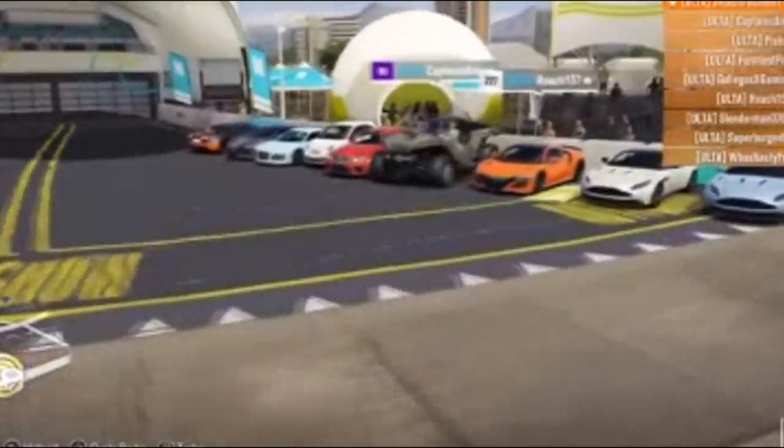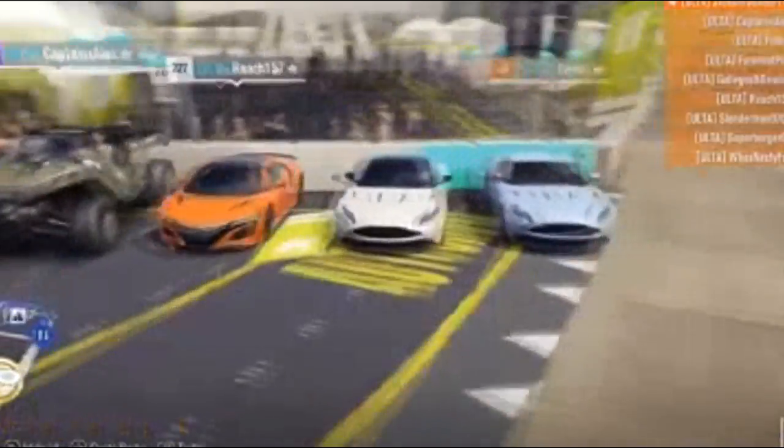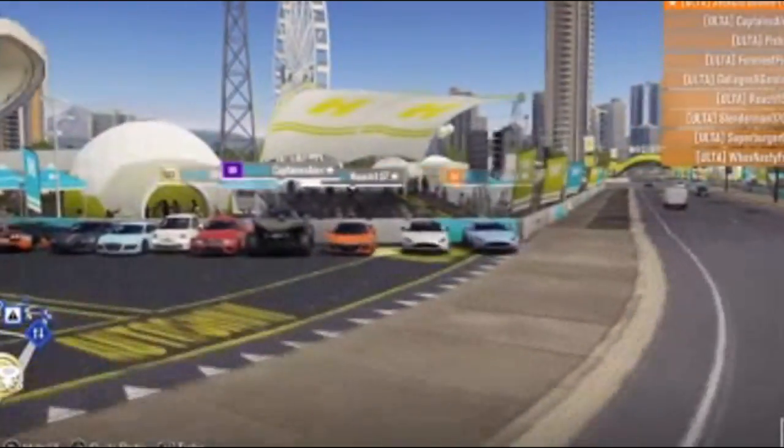Many of us from the crew. This is a lot of people for a big game today, which is going to be fantastic. The more the merrier for this game. The more the merrier. We are back with City Camouflage Edition in Surfer's Paradise this time.